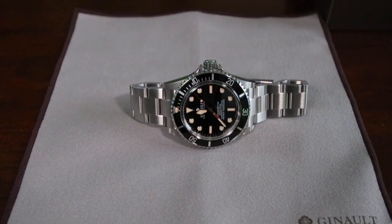Hey guys, today I'm going to do a quick review on the Ginault Ocean Rover. This watch, I got about 3 days ago. And over the past 3 weeks, I was looking for a watch I could purchase that was substantial, had a very classic look to it. I really like this style, but was affordable. To be honest, I didn't want to spend that much for a Rolex Submariner.